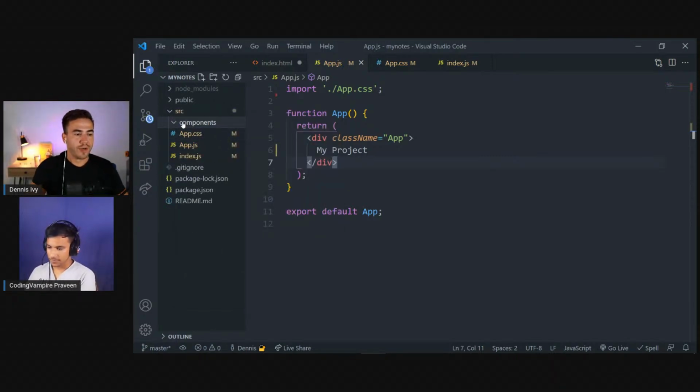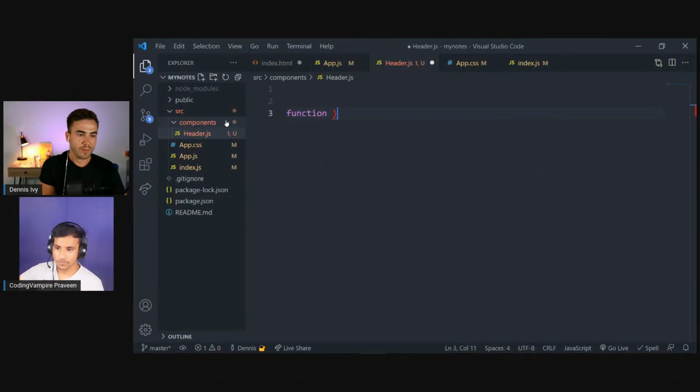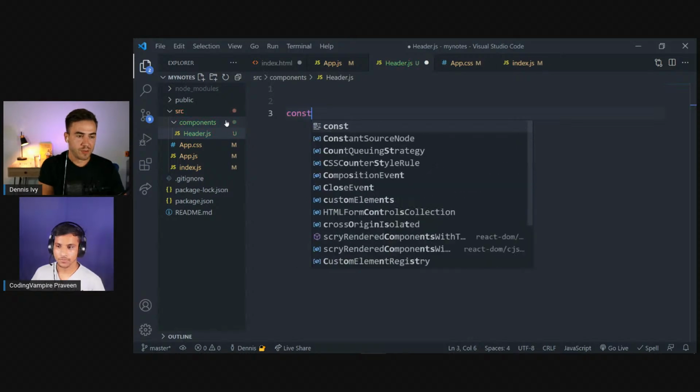And let's go ahead and create our first component. So I'm going to do new file here, and I'm going to call this first component header.js. All our components are going to be JavaScript files, so just add in the .js extension. Now to create a component, there are different ways we can do this. We can use the function keyword and create a component that way. I'm going to use arrow functions, and that's what we're going to stick to here.